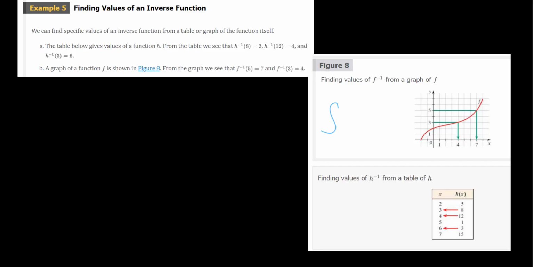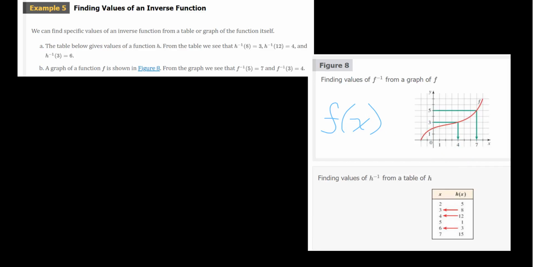If we were to call this normal function f of x, what is f of 4? Well, for f of 4, I go to the x-axis, and I go up to the graph, and I see where we're intersecting. And we're intersecting at 3. Again, this is just pretend that we don't know anything about inverse functions. We're just going back to our normal function ideas here. So if we did f of 7, where is that on the graph? Well, it intersects at 5. So we have f of 4 is equal to 3, and f of 7 is equal to 5.